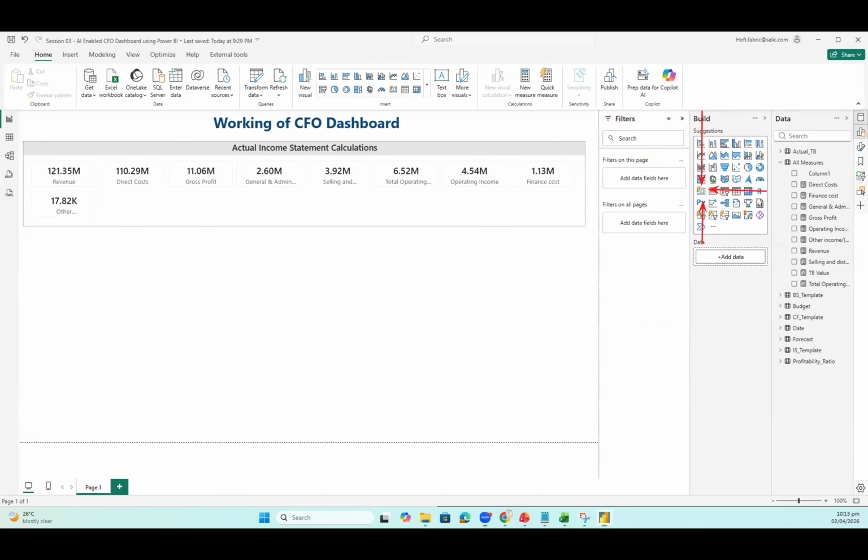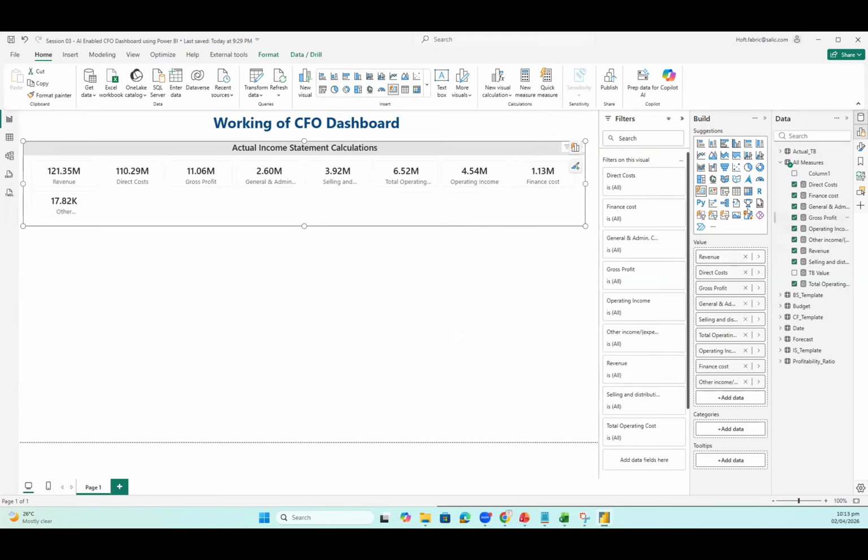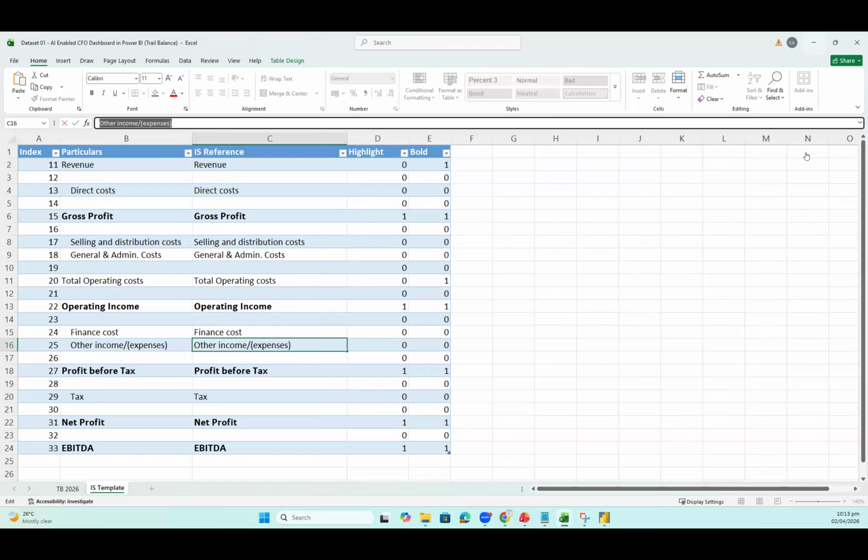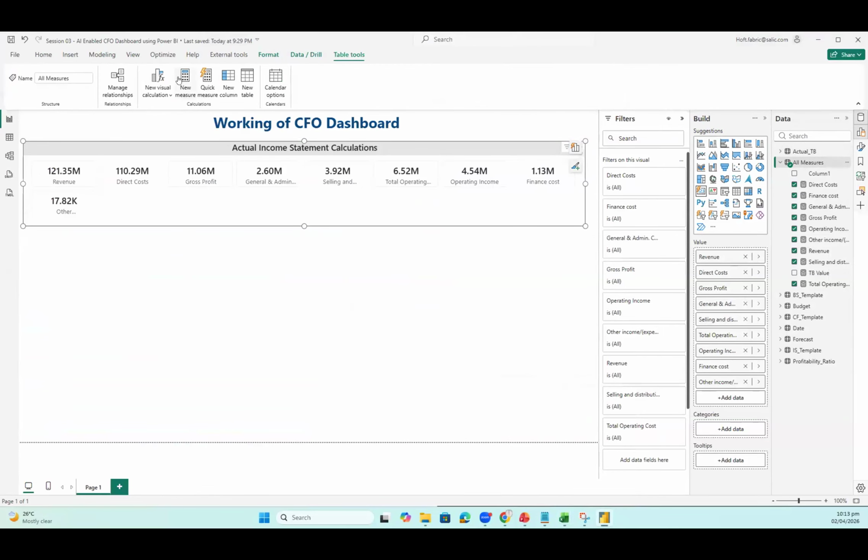So are you done up till other income? Yes. Okay, good. So once you are done with other income, then we can move toward the next thing. The next thing is profit before tax. So let's create a new measure, profit before tax.